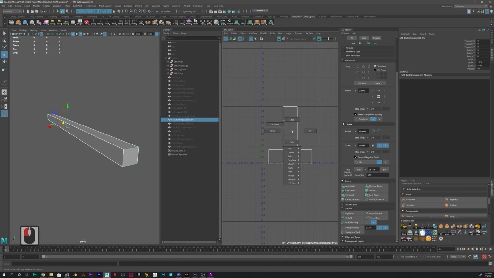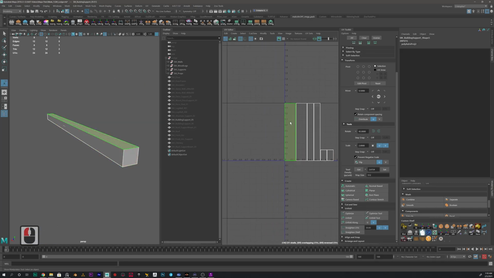All you do here is unwrap, select a face, move it, and then you right click to select any of the modes: edge, vertex, shell, or UV, or faces. And then once you select, let's say, an edge, the shift right click menu, the only two options that you mostly use is cut and move and sew, and so that's about it.